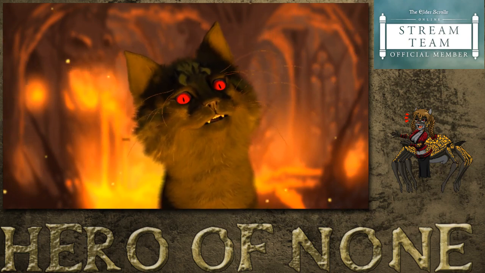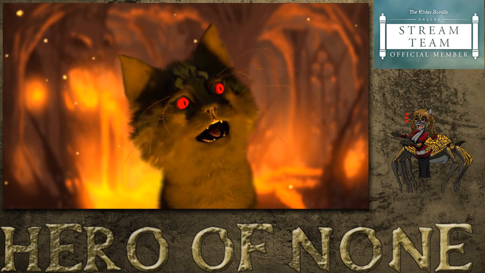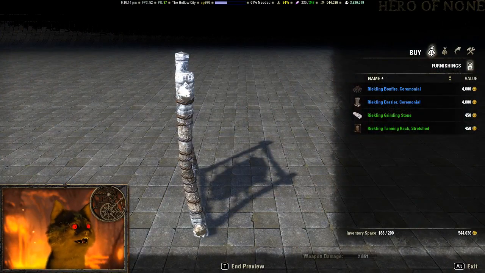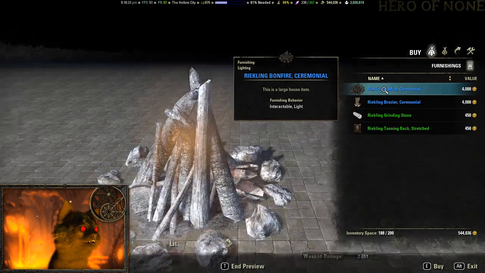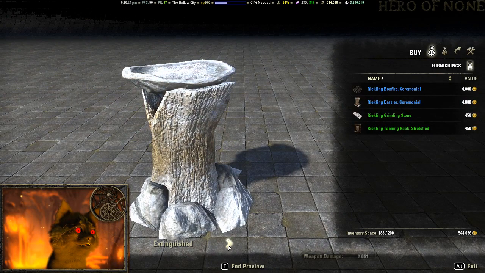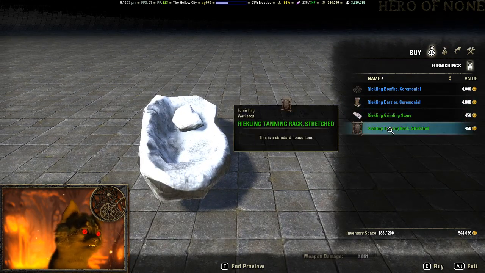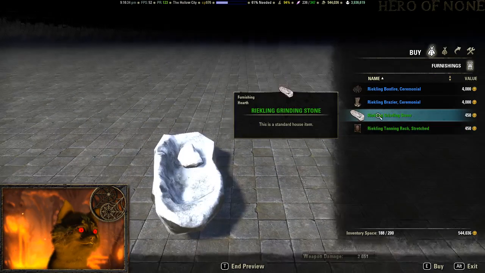We have a lot of news today, so we're going to start off going over Luxury Merchant and Golden Merchant stuff, and then get into the news. So, first off, taking a look at the Luxury Merchant, we have Reichling stuff again. Kind of interesting items here. We got a Bonfire, Ceremonial Brazier, Reichling Grinding Stone and Reichling Tanning Rack.